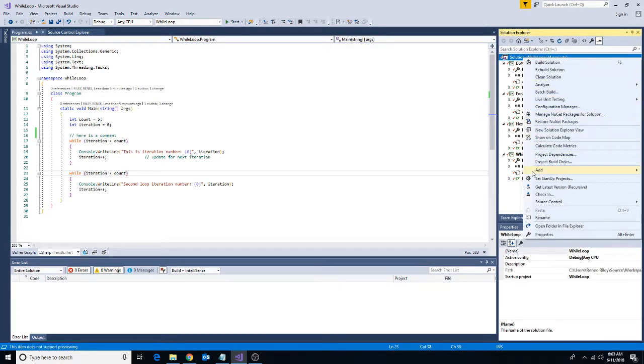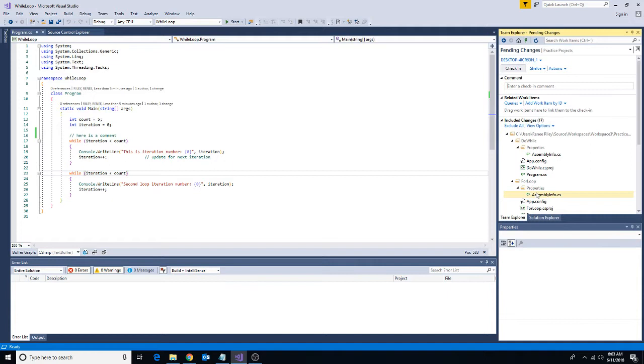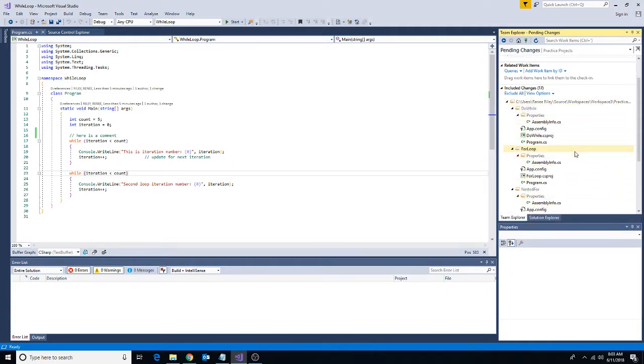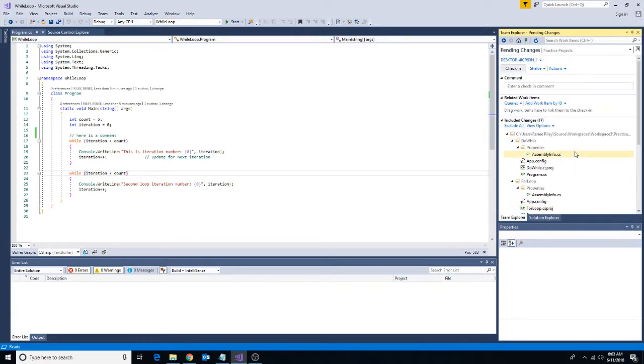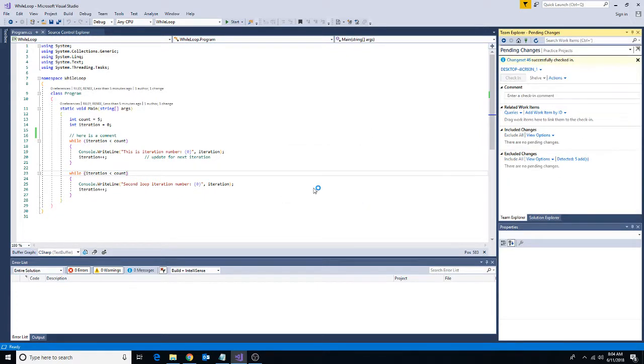Right click, check in, and we have all of our project files and folders here being included. File loop, update, doc, and I'll check that in. And I'm ready to go.